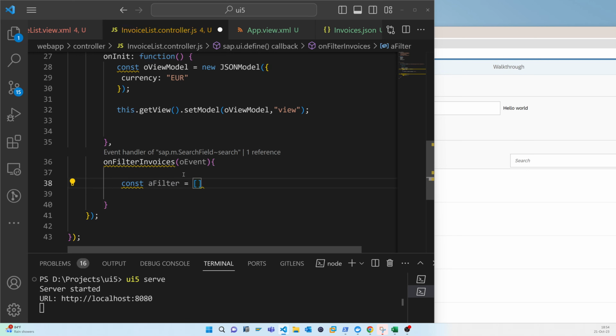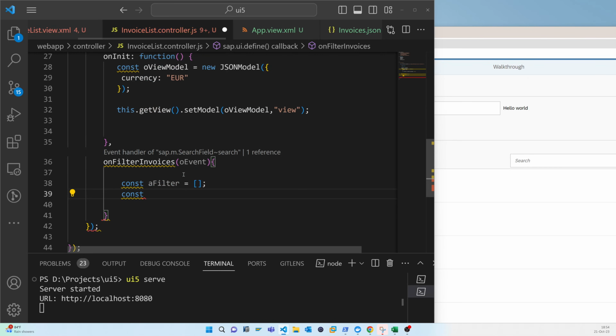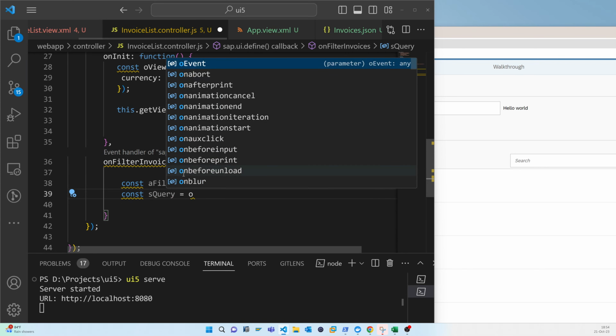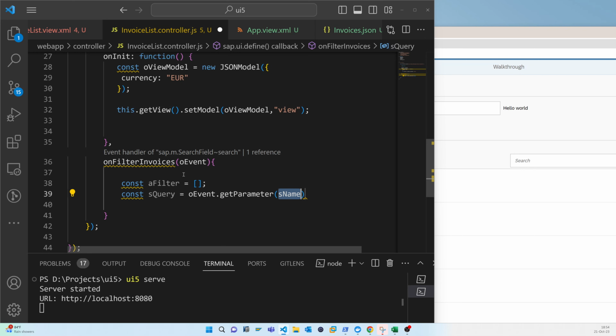Then another const aQuery, which is event.getParameter query.